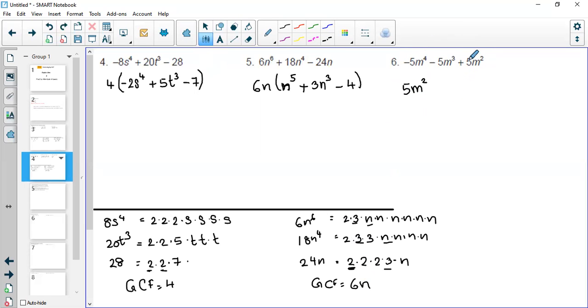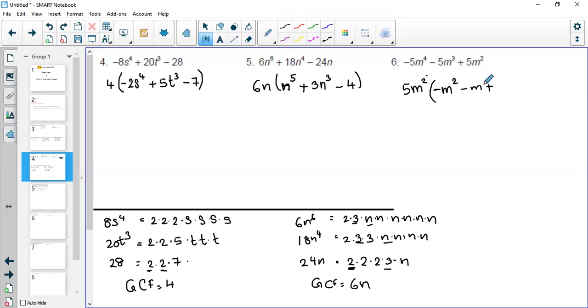And take the least exponential value, which is there in every term. So that's n squared. So negative 5 divided by negative 5 is going to give me a negative 1. But we usually do not write negative 1. So we ignore that one. But then m is going to be squared, because m to the power of 4 divided by n to the power of 2, 4 minus 2 is going to give you a 2. Then again, a negative 5 divided by 5 is going to give me a negative 1. Then again, it's just going to be m only, because m cubed divided by m squared, that's 3 minus 2 is 1, but we do not write the 1.